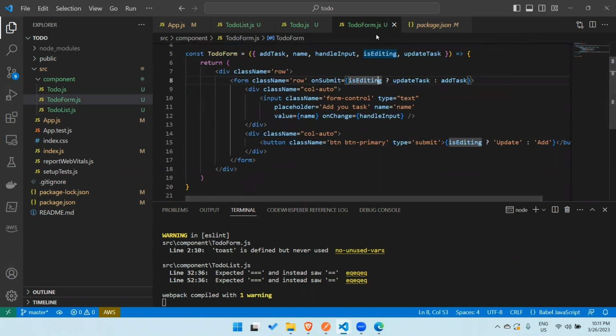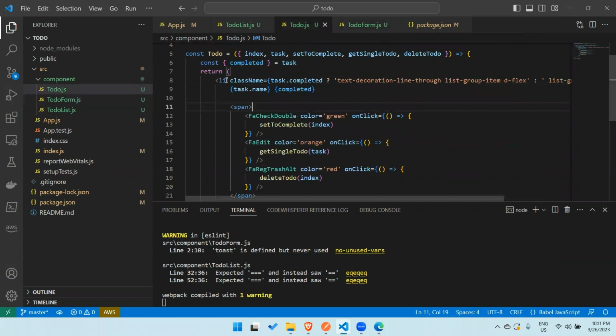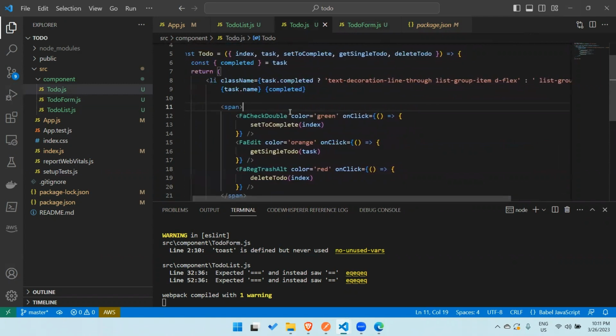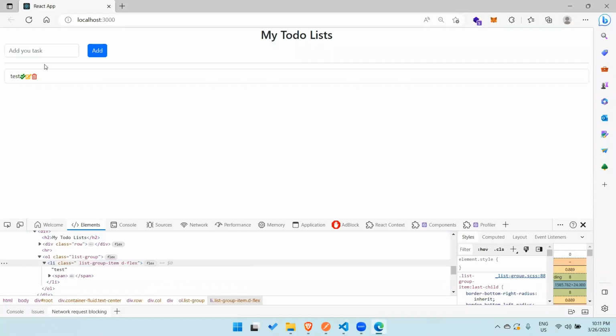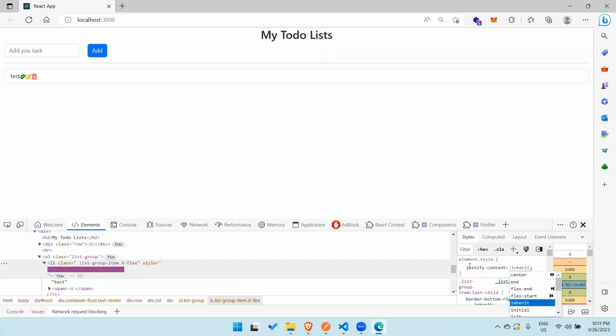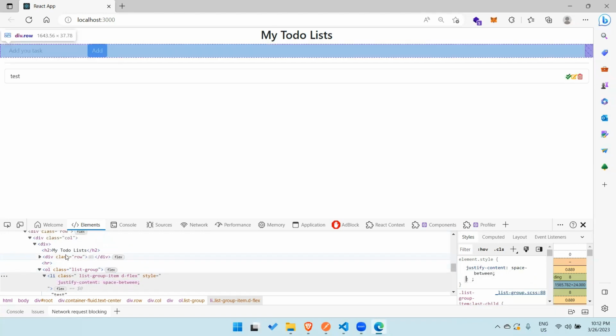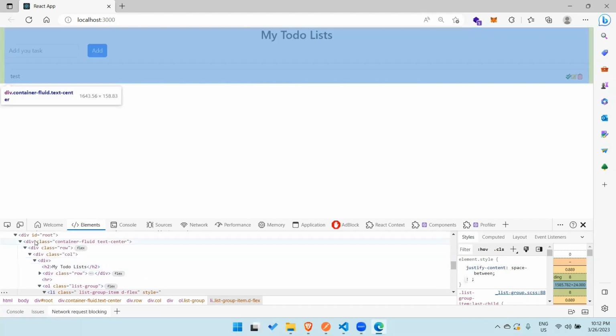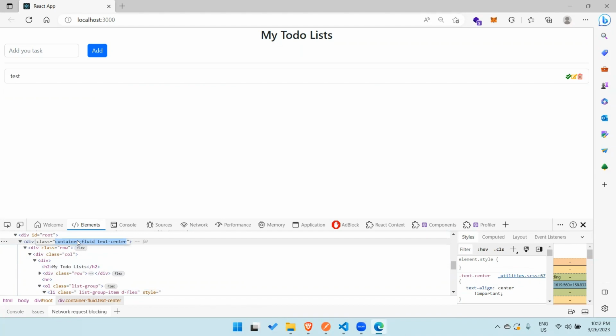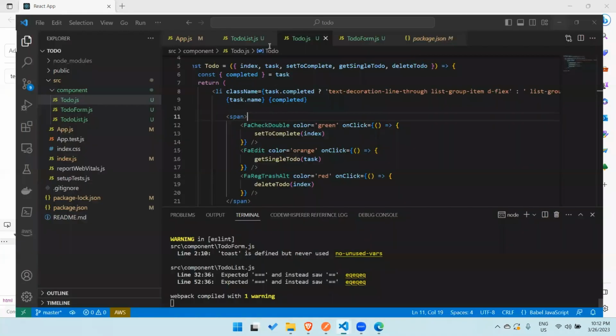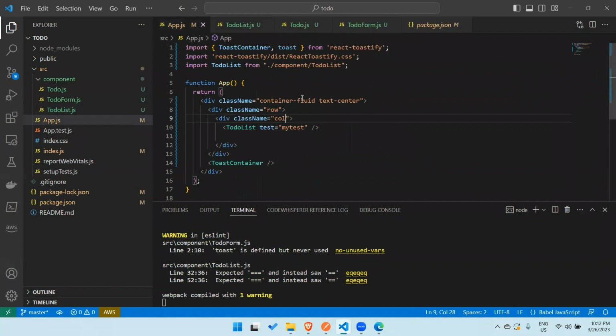Where is the list? Currently, we are just using this class, justify content space between. So we are going to use this. And before that, in this main div, instead of container-fluid, let's use only container. Where is our main class? Is it in app? Yeah.